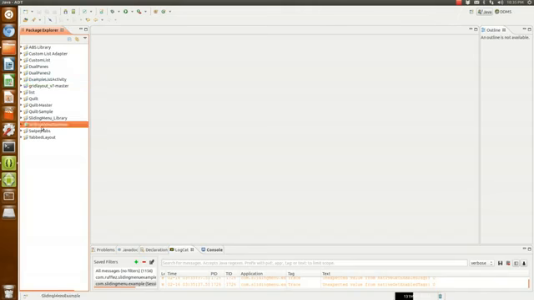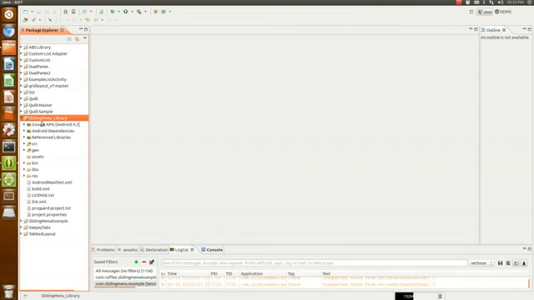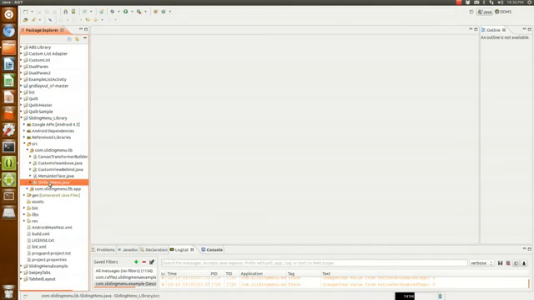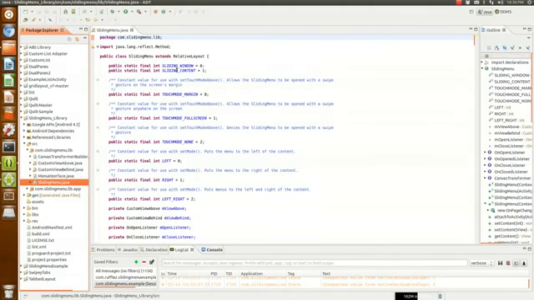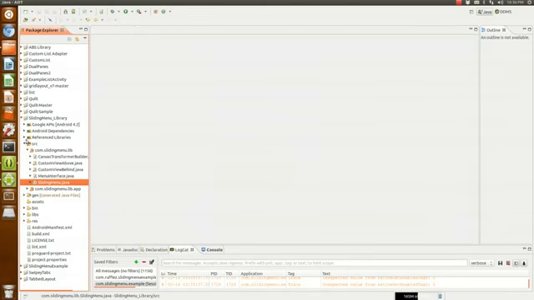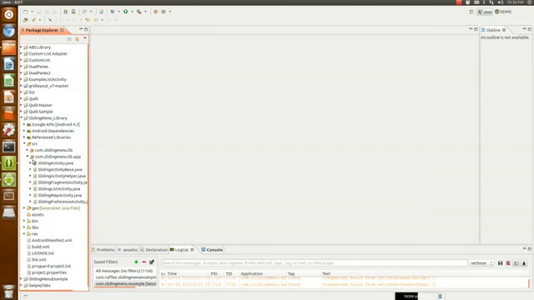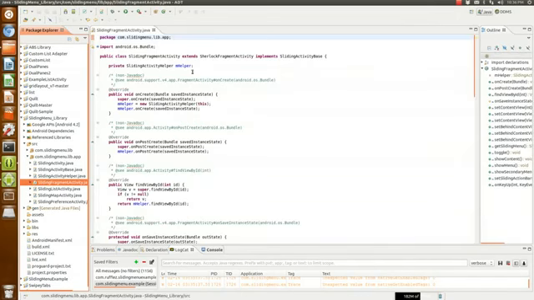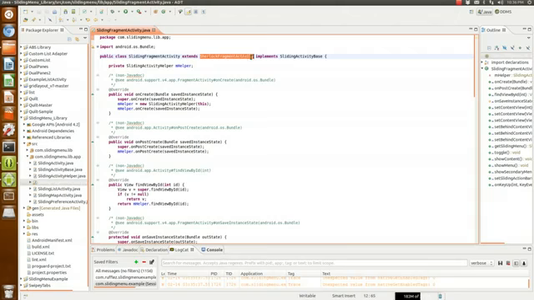What I wanted to show you is a little example on how to get it to work for you. First thing you're going to need to do if you're going to use it with Action Bar Sherlock, if you go onto the website, and I'll provide the link of where to download this library, you're going to have to change one of your files in here into the library. Yeah, it's in SlidingFragmentActivity.